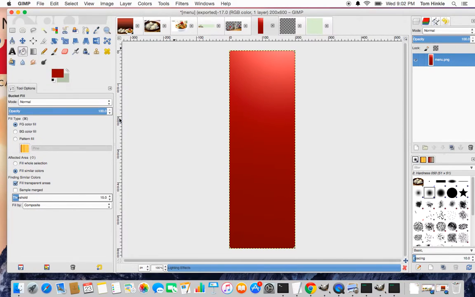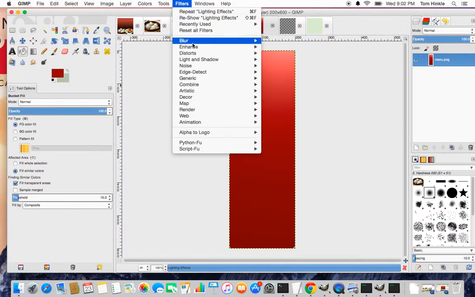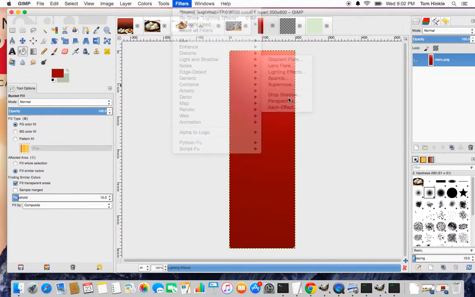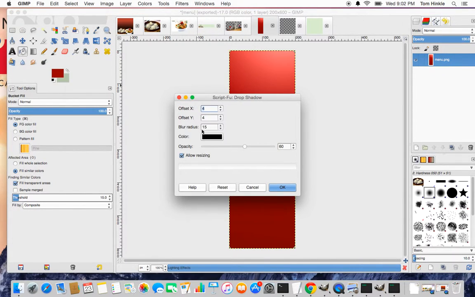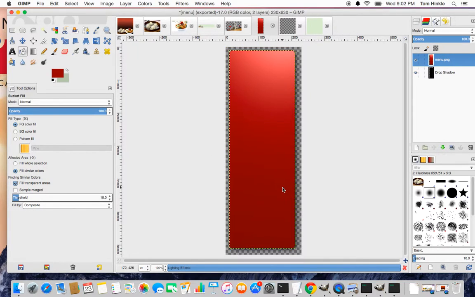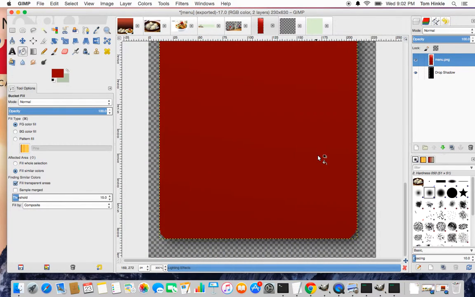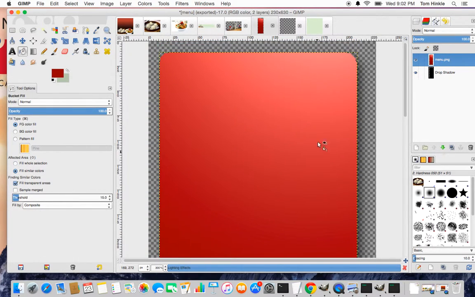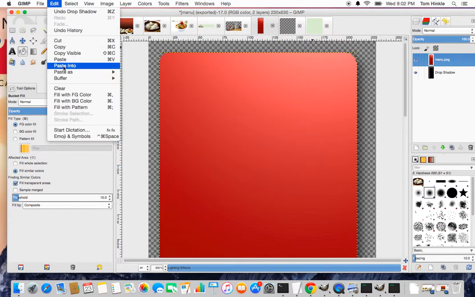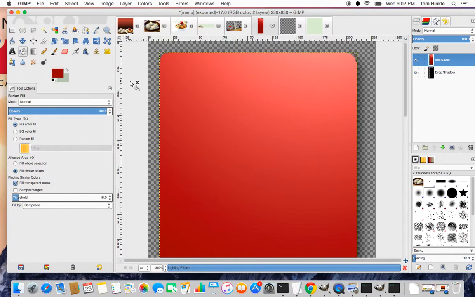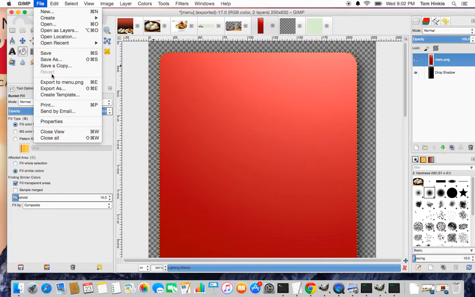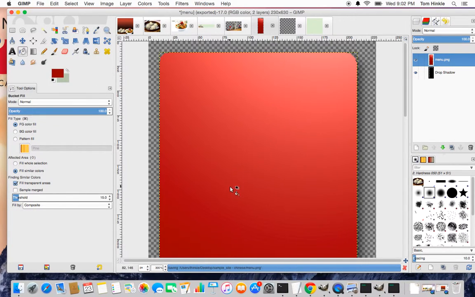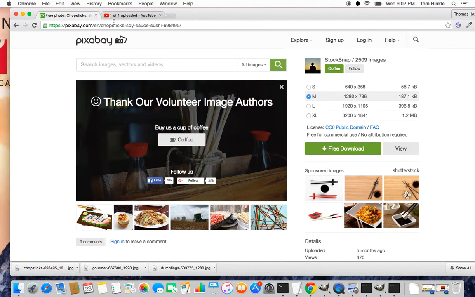You also could add a drop shadow, light and shadow, drop shadow. That's going to make it appear to stick out from the ground. I'll show you how this works. That's going to now create a shadowed effect like this thing is off the page. So let me go ahead and export this guy so you can see how that drop shadow actually looks on the web page.